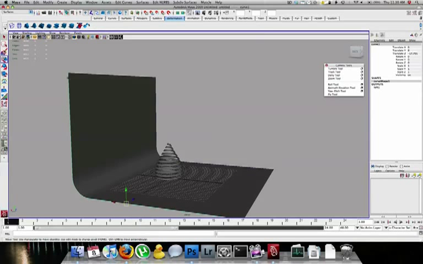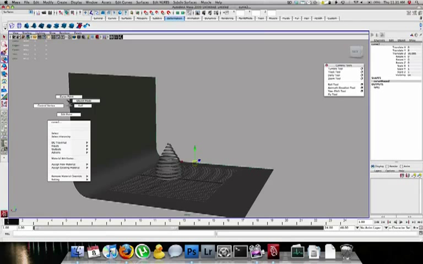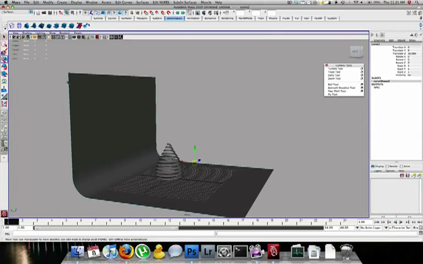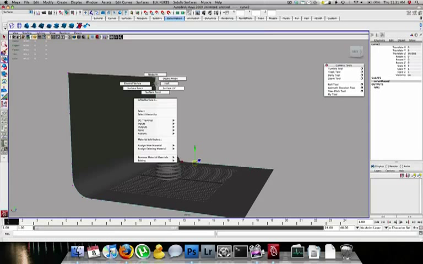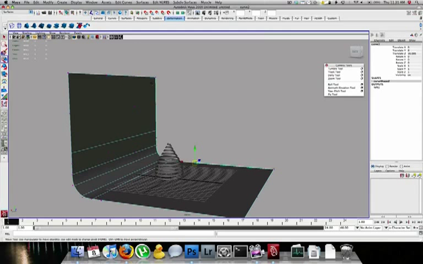And if you ever need to change it, you just select both curves. Make sure you don't have the actual geometry selected, and go to control vertices, and you can drag it up and down or change whatever you need to do.